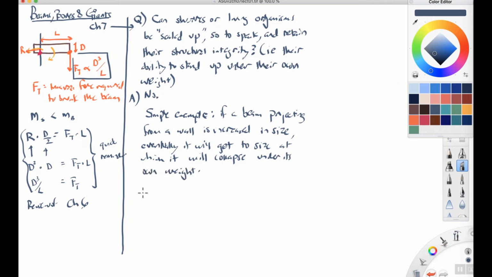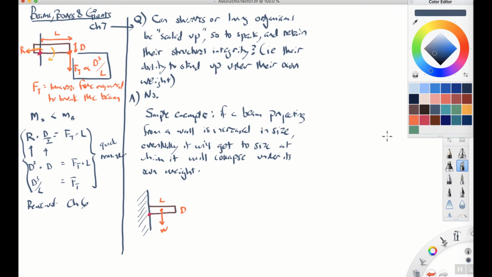Okay, so let me draw a picture of this. This is the same kind of picture that Galileo has been using all along. So here's a wall, here's a beam projecting from a wall, and let's suppose that it's got a diameter d and a length L, like this. And then we imagine that its weight, I'm going to draw its center of gravity right here, is a weight that is trying to break it. That is, it's creating a torque about this point that is trying to snap it.